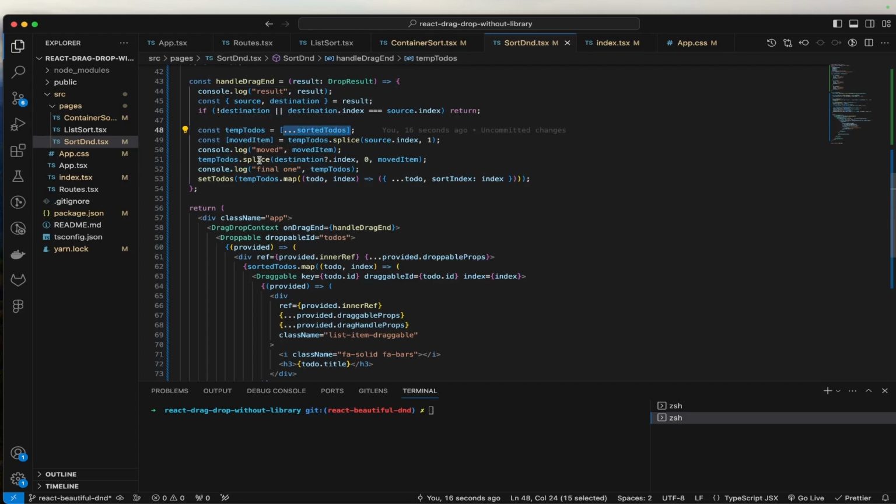So however the index are stored in this array, is actually now the new index for everything, not just for the move item and source item, for everything. So that's why with this approach we are now setting that, and then you can see that our to-dos will actually get all the index updated. Even if we have 100, 1000, 10,000, doesn't matter, we will have this updated.